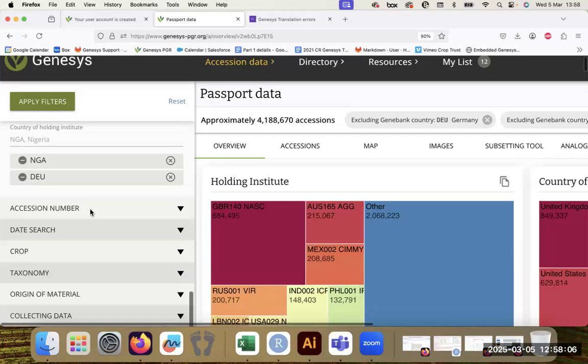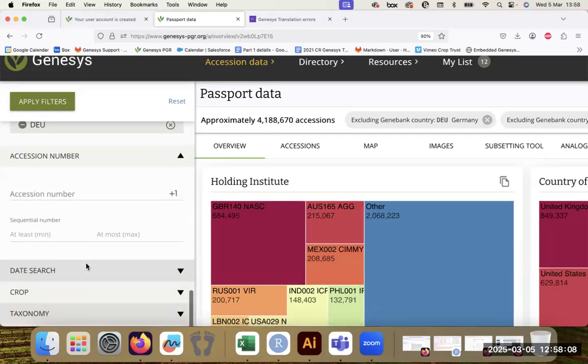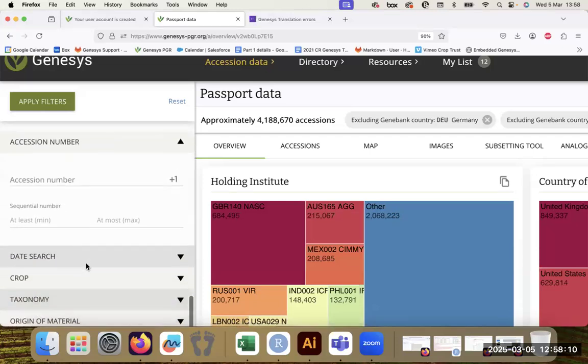And from those accessions over here, maybe in a certain publication, you happened upon a specific accession number that you want to look for. We've had this question a lot from researchers that they read a publication or they are conducting research and they know very specific accessions that they are looking to request from gene banks and or having a look at their data. So this is where you can plug in the accession number. I will give you an example. One moment.